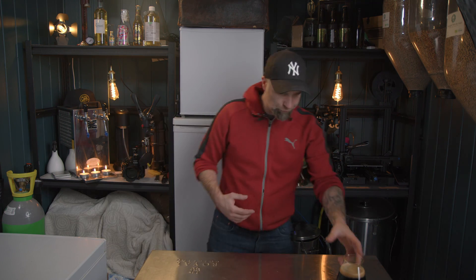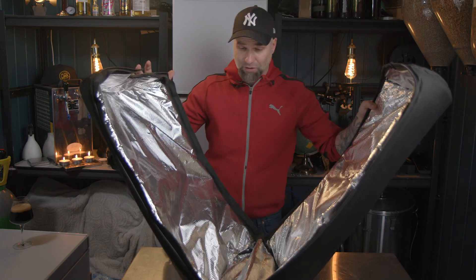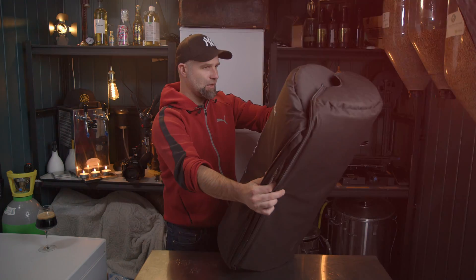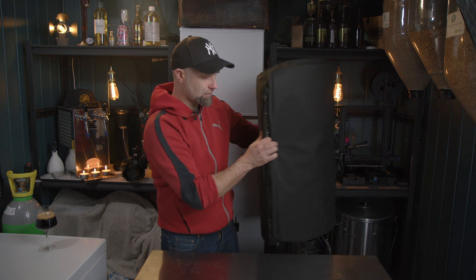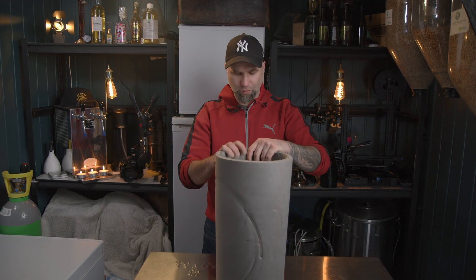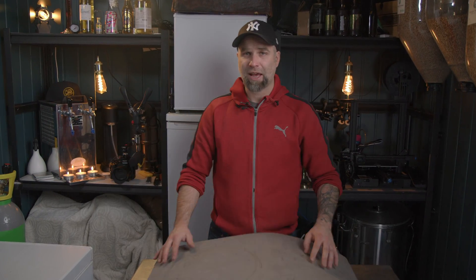If you want to get fancy, depending on your vessel, you could get some sort of insulating jacket. These are great, and this one can even fit a small child if needed — it's for the Fermenter King 35, the snub nose, 35 liters. You can do the other sizes too, just smaller. Anything that insulates — don't just wrap things around your fermenter. You could also place something underneath and throw a couple of blankets on top.